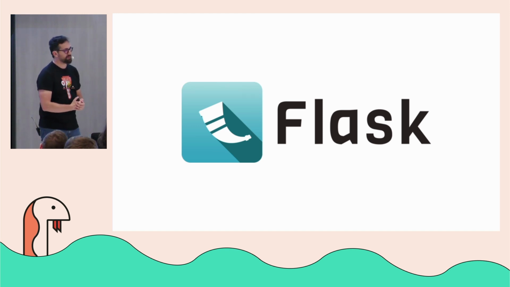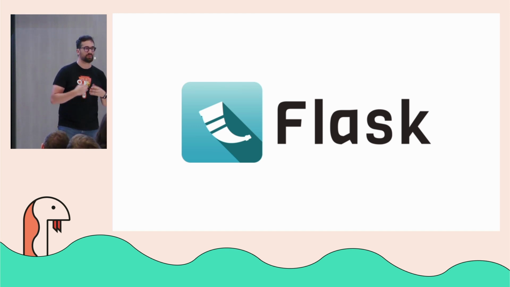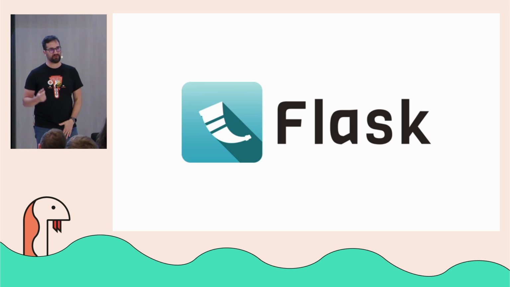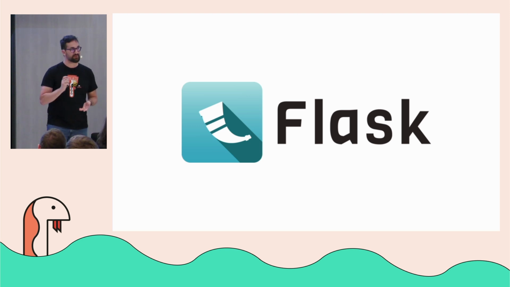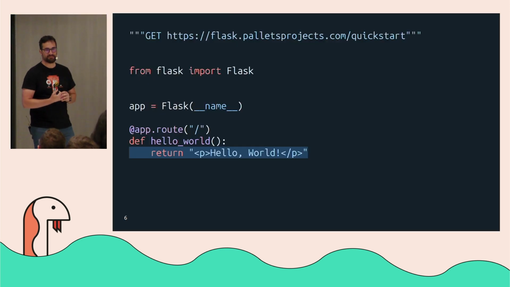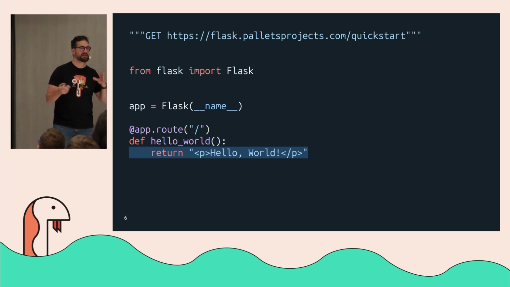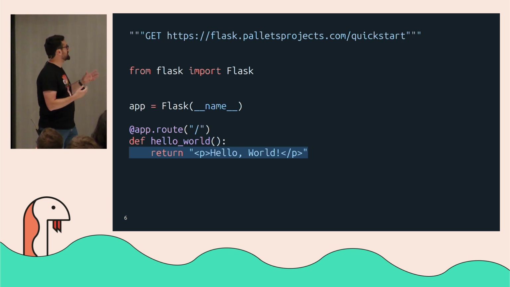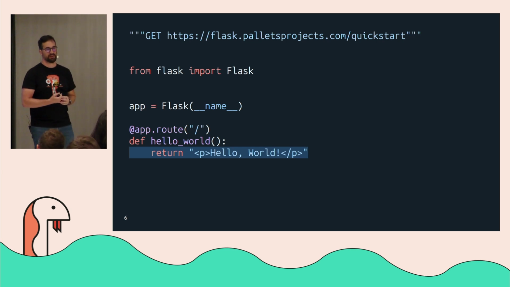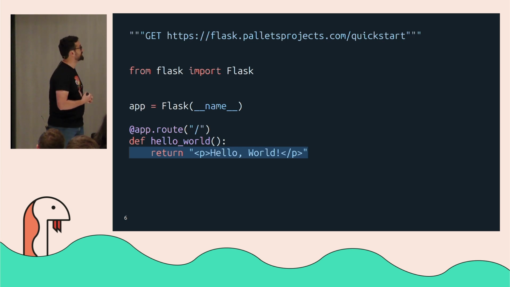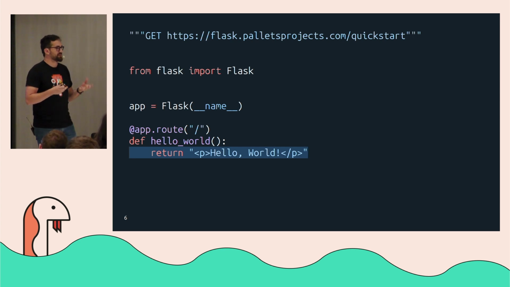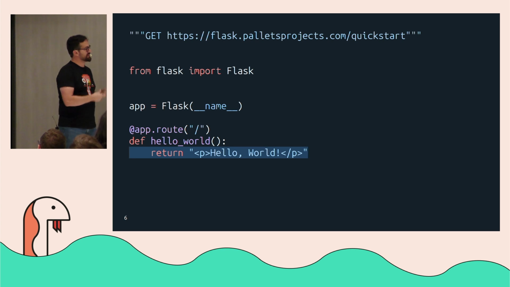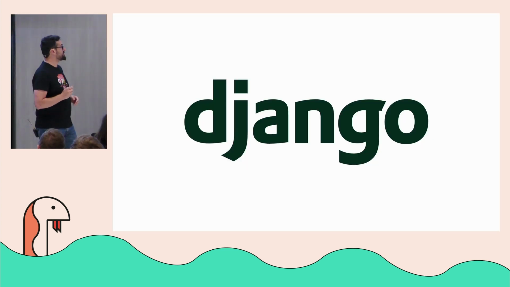A lot of people here, when they think about the web and Python, think about Flask, because it's simple. This is the quick start. As you can see, there are some imports, but the important part is that in the quick start, you return a piece of HTML using a simple method. And when I spoke with people, they said, okay, Flask is very simple, Django is too complex to do a simple thing like that. Is that true?